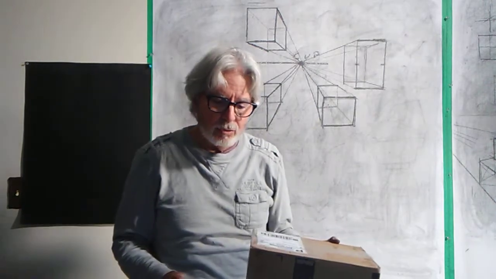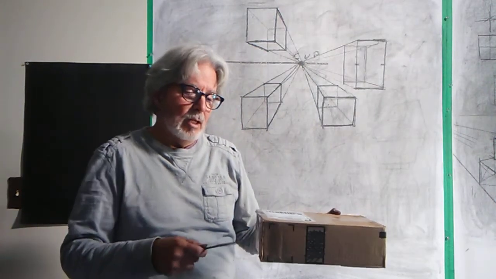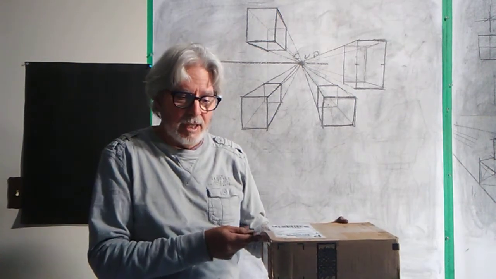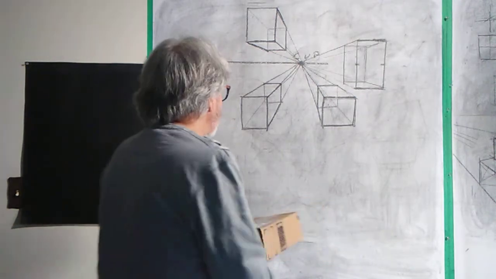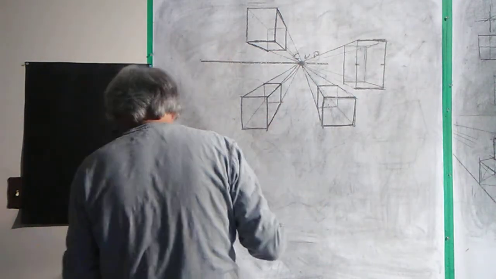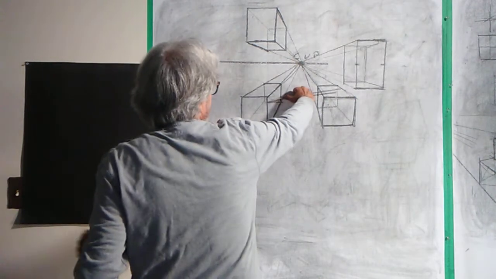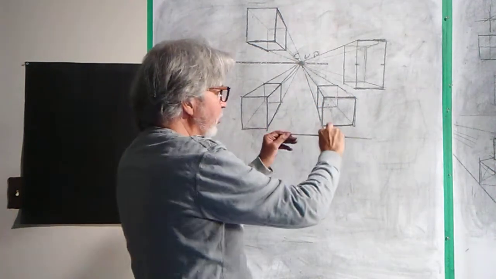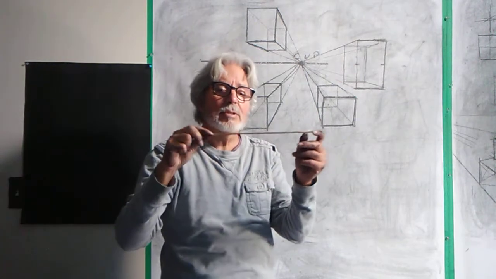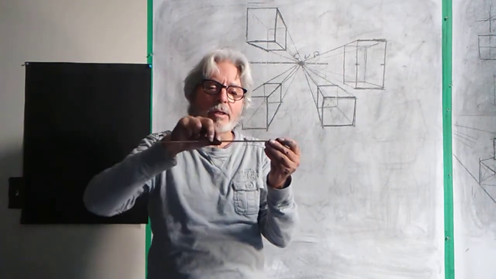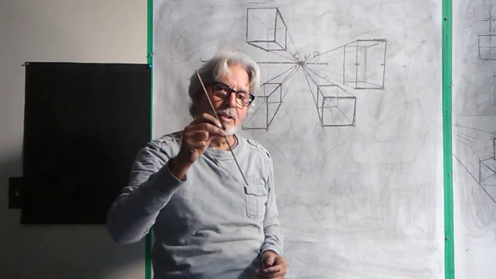But when you actually do it on your own, you're going to be measuring them. You're going to be saying, how big is this side that's converging in space compared to this side? So in other words, you're going to be measuring the box with a stick, you're going to be sighting it, and when you measure, you never turn this into space. You always keep this parallel to your eyes, which means you turn it like the hands on a clock, so it's always going this way.